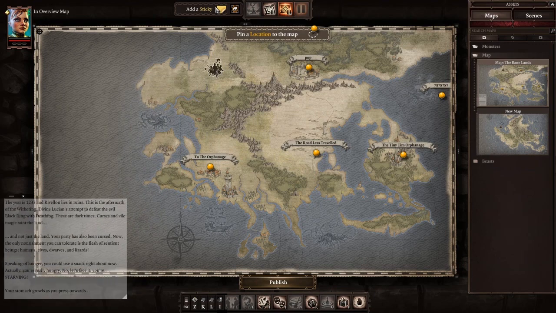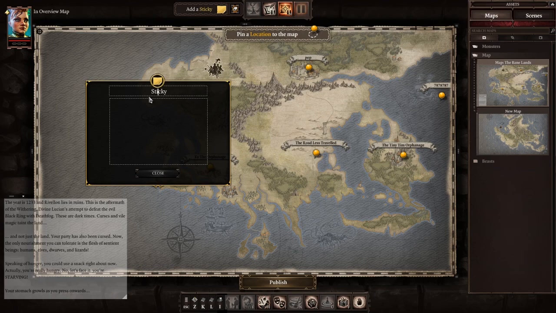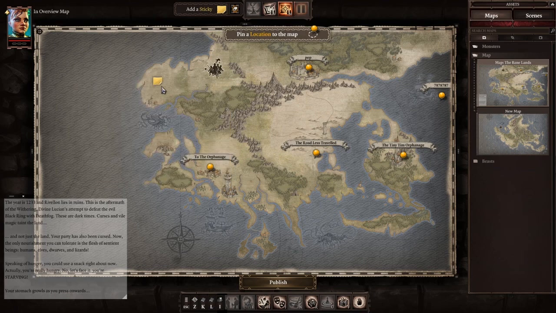But another thing you can do is you can create sticky notes. This is something you can also use in the game field mode. And you can title this note whatever you want. So we'll title it Note 1. And we'll say it was Alabaster's birthday locale. Right, whatever. You close that.